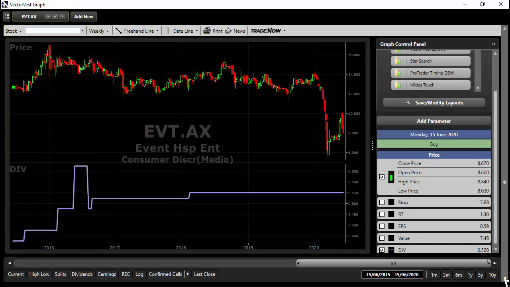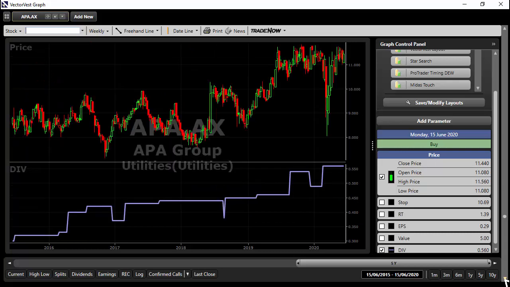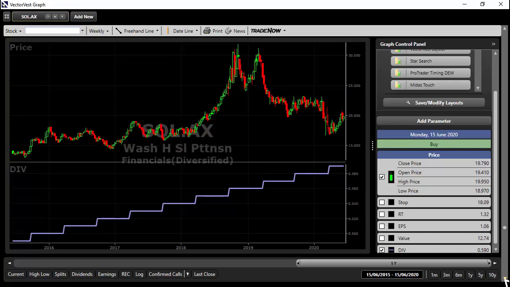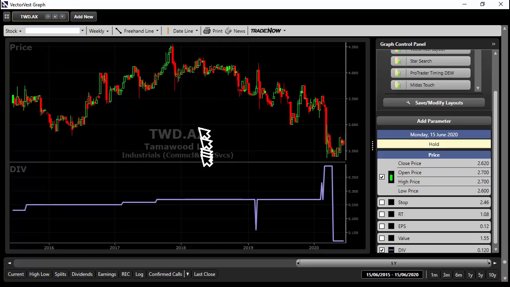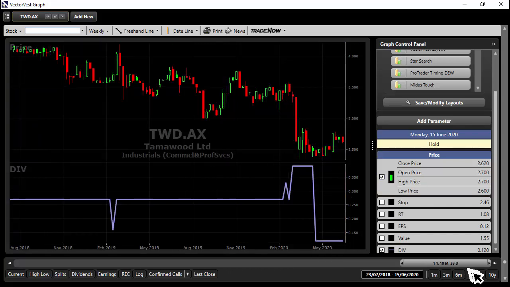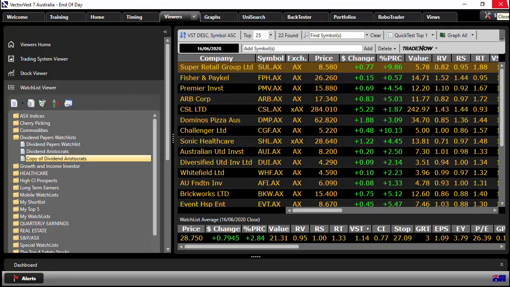Let's keep going a bit more here. No, no, no. You can see here all stacking up pretty well. Keep going a bit more. Ooh, TWD. All right, so a big drop there. If you zoom in here, you can see quite a big dip there. And TCO, big drop over there. All right, so what I'm going to do now is identify those given stocks. Just simply click the first one, SUL, then hold your control key down. Per your essay, these are the ones I note: SUL.